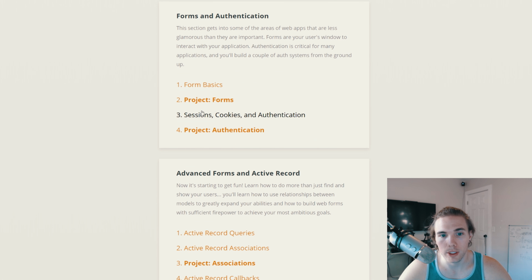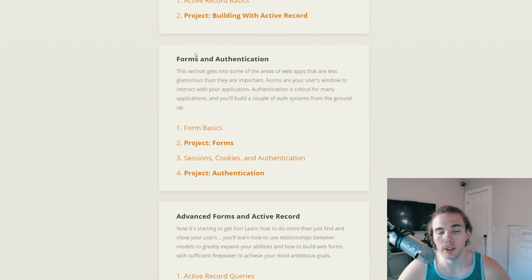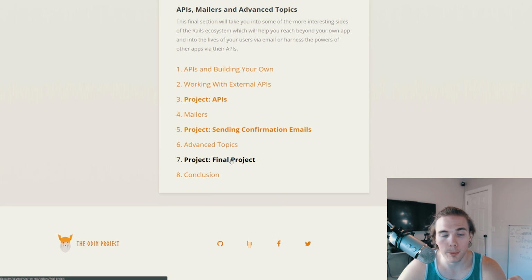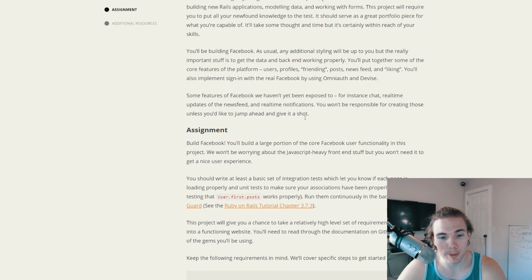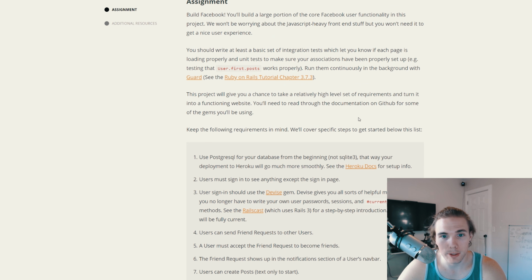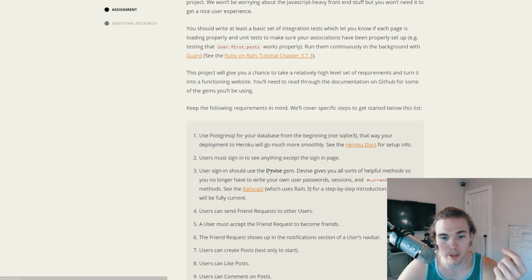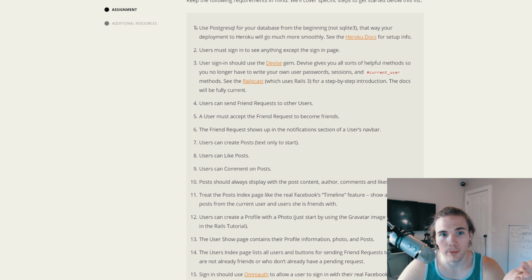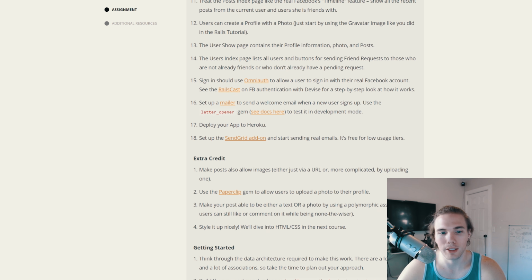And again, there's just project after project after project. If you've ever wanted to create a login page and you're wondering, well, how do I log them in? Here you go. It talks about Active Record, APIs, and then the final project here at the bottom, building Facebook. So you're actually making Facebook and you're uploading it to a website. You're using authentication. Here are the requirements. It's not really easy, right? But imagine if you recreated an entire Facebook and you were to show that to an employer. This is an amazing idea.